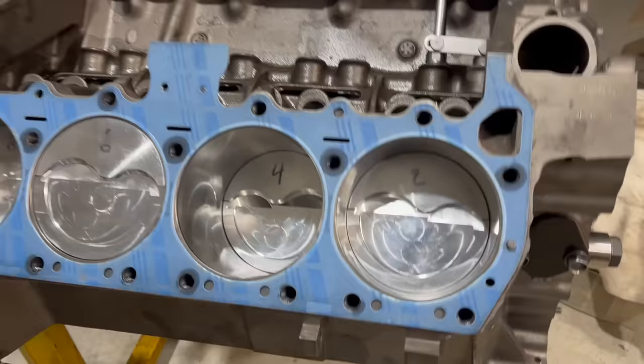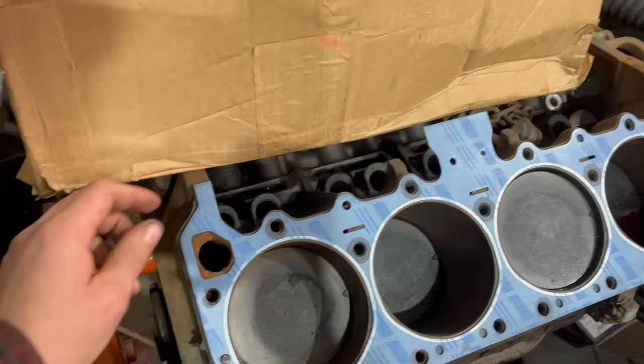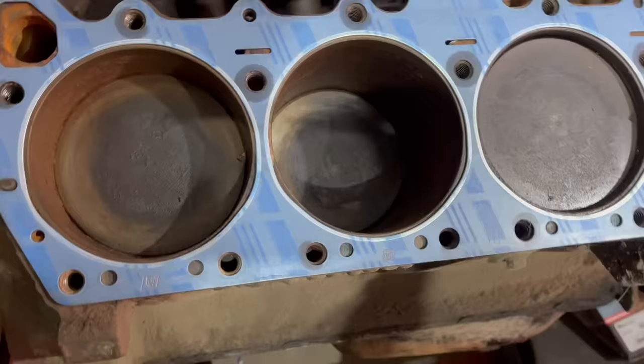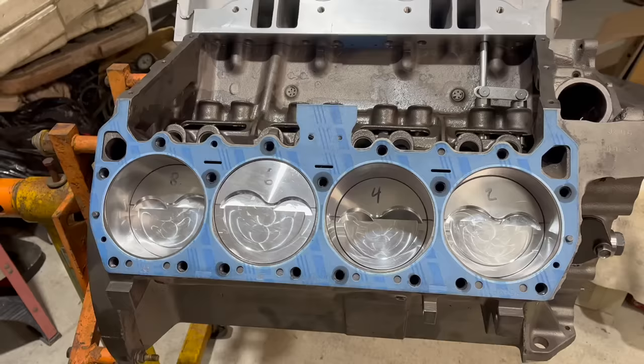Look how close the gasket is here and how far it is here. Because we're Mopar hoarders, of course, we have plenty of other big blocks to test out here. On this one, the gasket comes perfectly to the corner. All the bolt holes still centered. The gasket is even kind of farther from the outside of the block there. You can look inside the fire rings and the gaps are much closer to equal, although not perfect. So my entire problem here: shoddy factory machining. Not much I could do about it either.